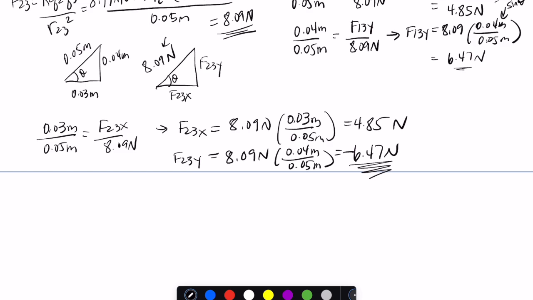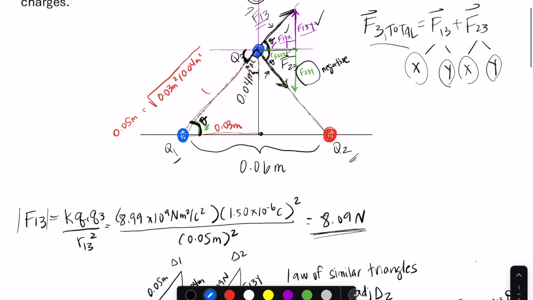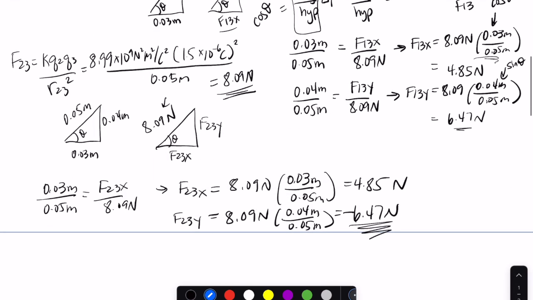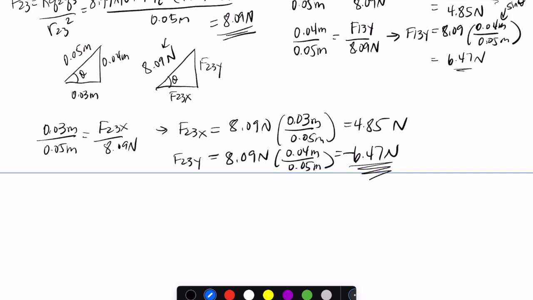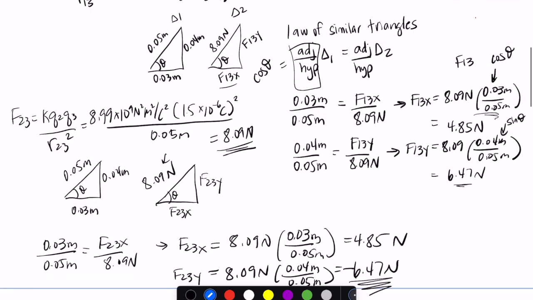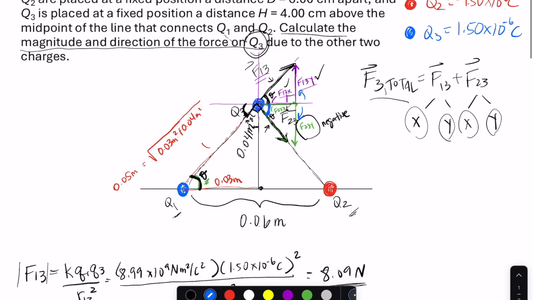And that's where my approach is a little bit different than the approach in the slides. When you do the cosines and the sines, they put the negative sign in there because they define this theta right here to be negative. This is negative theta because it's rotating down this way versus up this way. And so that clues you in that cosine of a negative theta is cosine theta, right? So that's trig. But here, what I'm doing is more conceptual. You're using the law of similar triangles, so you have to think conceptually, like, hey, this is a triangle, but when I'm plugging this back into my physics problem, I need to make sure that I put my negative signs in the appropriate places, okay? And so that's what we're going to do.